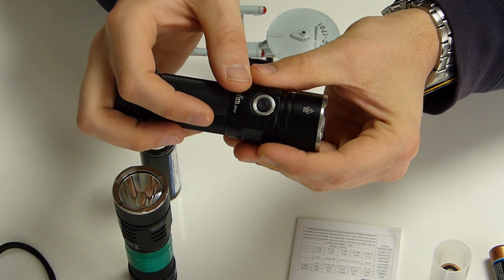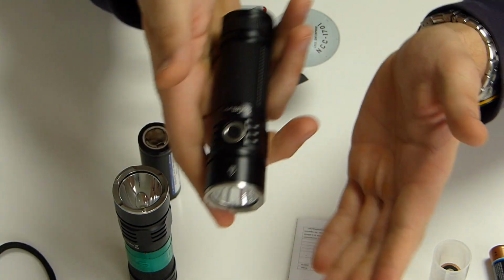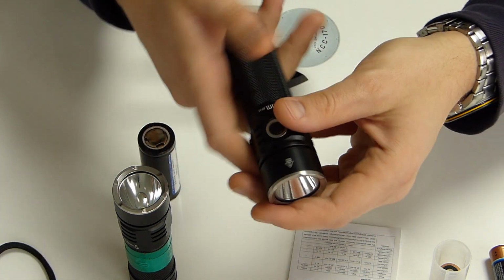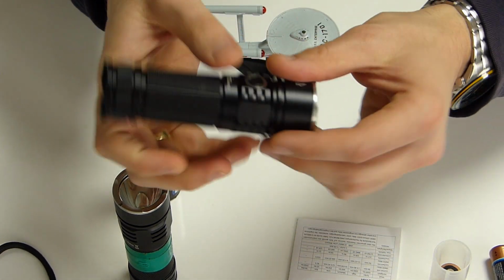I'm not a big fan of electronic switches, but some people like them a lot. I guess if you walk with the dog, for example, many people prefer lights with a side switch over the tactical switches.